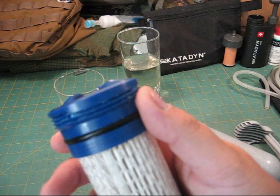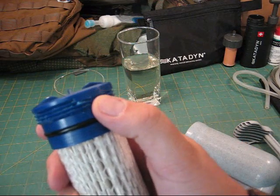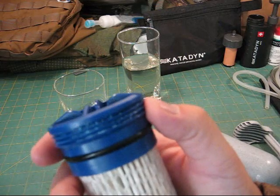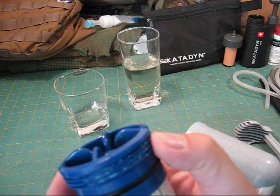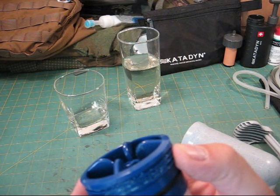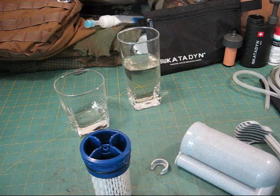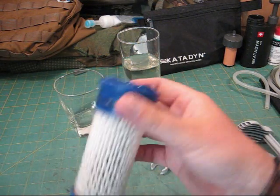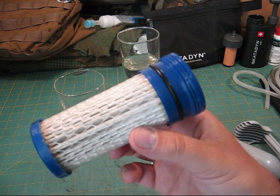And a long time ago, some brilliant guy named Delta decided, oh well, this thing's getting kind of hard to screw in and out because you got all kinds of sand and grit and junk all over the place. Let's put some of it on your threads. Well, try taking a handful of axle grease and smearing it around in the mud, and then see how fast it is to clean out of the threads. It takes forever. But anyway, this is the filter cartridge. Sorry for rambling.